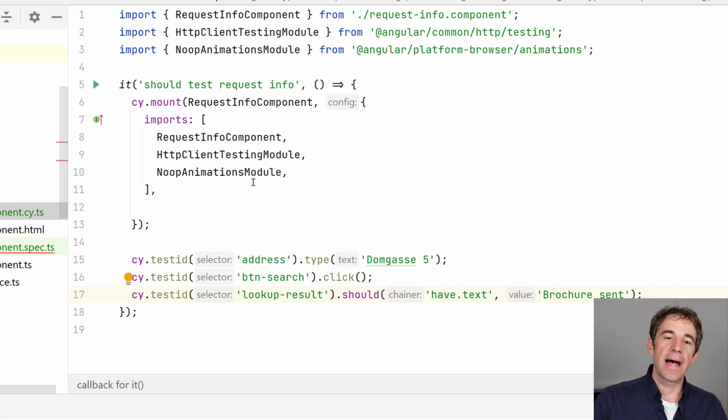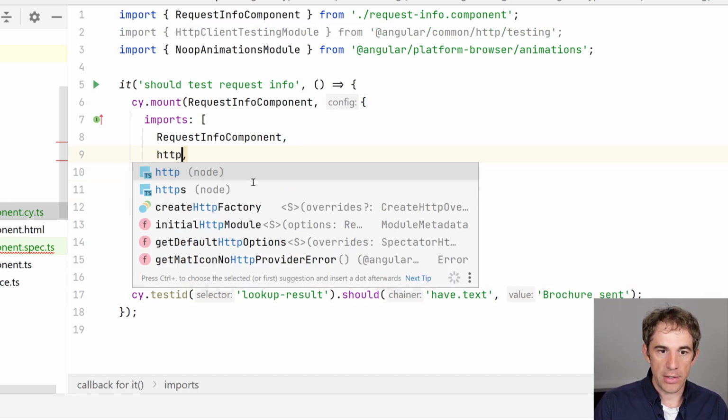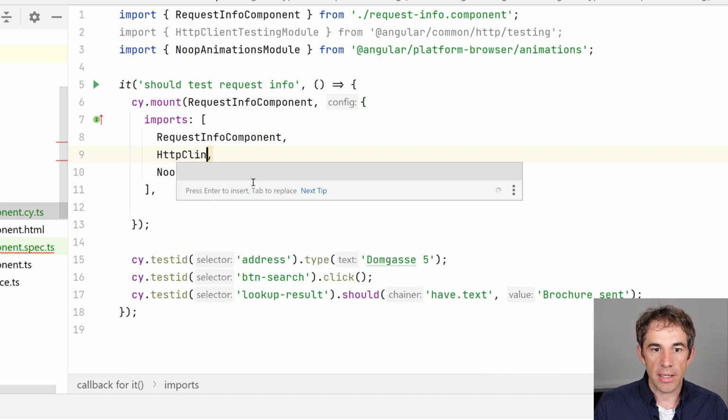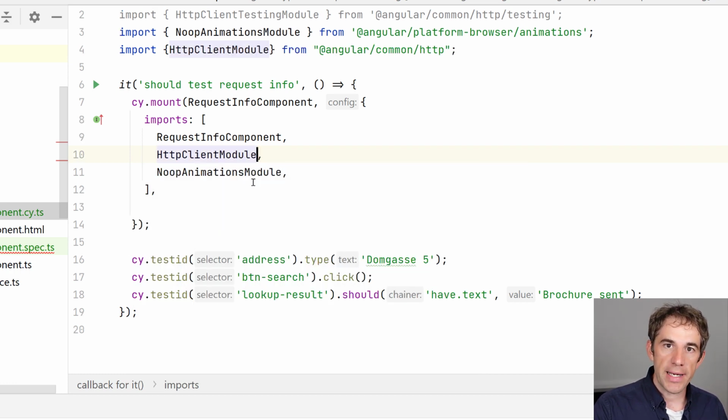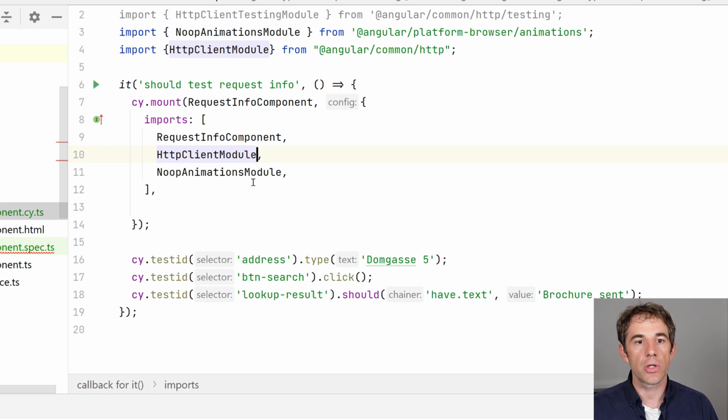Here is much better. Now I can choose, because I can say, yes, I want to use the real HTTP client module, because maybe I really want to use the OpenStreetMap API, or I just want to use the tools that Cypress gives me, because we can also mock the network via Cypress as well. So if I go with the latter option, I have to say, okay, I want to use the HTTP client module. So from the perspective of Angular, it is using the original one. It is really sending out the request.